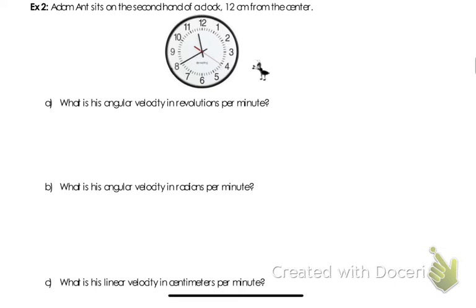So I said every one of these problems will at the very least give you your revolutions per minute. So we're going to get our angular velocity in revolutions per minute. I'm going to write that down real quick. So we have omega equals our angle, or how much ground we're covering, over our time. So that's our rotation.